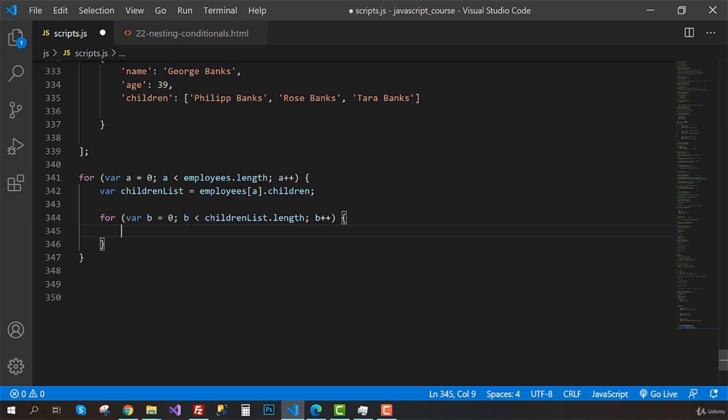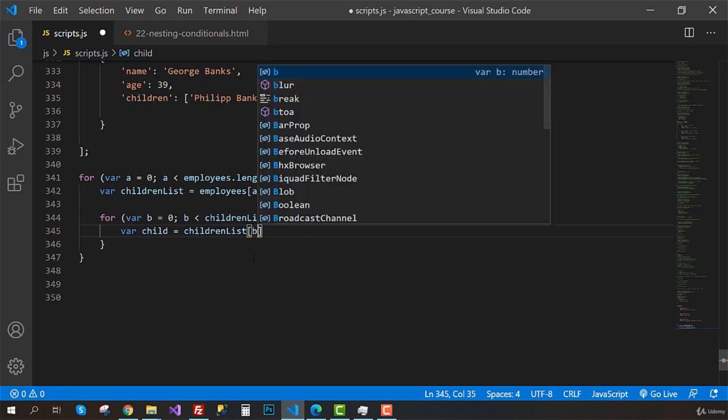All right, so inside here, let's create another variable for child. At every iteration of this loop, we are going to have one child, and the child is going to be childrenList with an index of b.